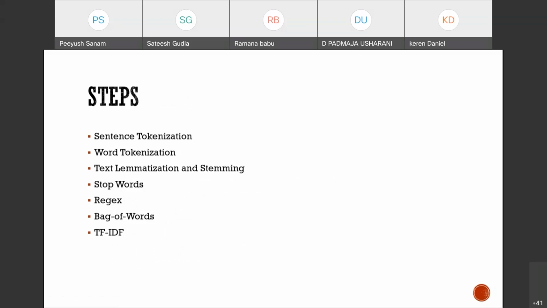By default, whenever I'm getting the text, firstly I should be doing sentence tokenization. Now what is sentence tokenization? It's quite a simple thing. You can simply break down your text and it will generate the sentences based on the terminations that we put in the sentence. After that, we will be looking at word tokenization. So each sentence will be broken down into words. This is a very simple thing actually.